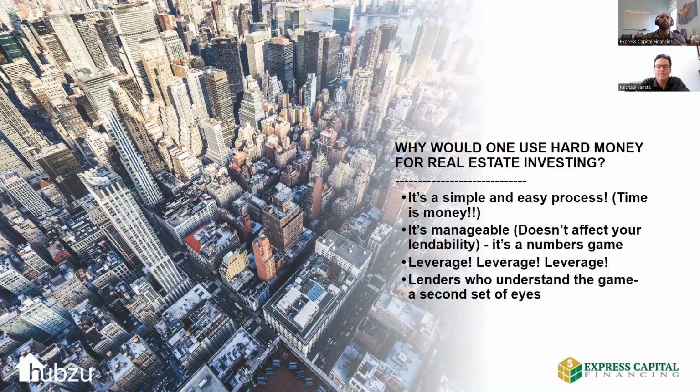The more I can use other people's money to make myself money, the more I can leverage myself so that I have less risk and skin in the game at any given time, the more flexibility I have, the more calculated risks I would be willing to take to help scale my business and to help scale my portfolio.